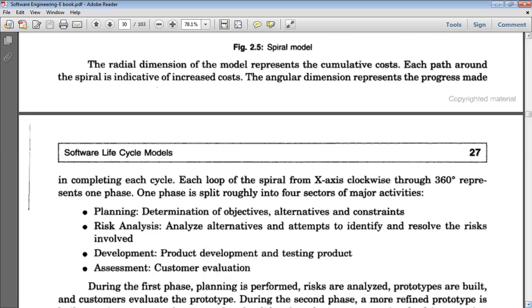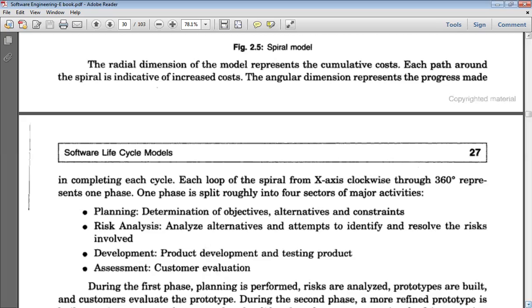So the cost associated is the cumulative cost, and each path around the spiral is indicative of the increased cost. The more iterations, the more cycles, the more cumulative cost the model will have. The angular dimension represents the progress made in completing each cycle.